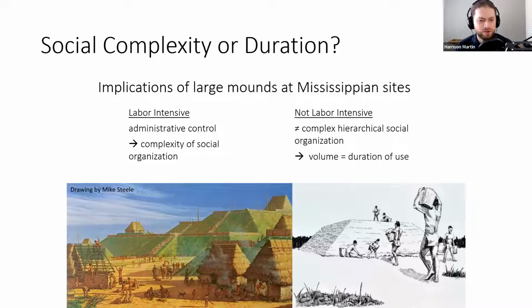If you have a very large mound, there's two ways you can get that. If it's built in a short time, that means there were a lot of people working on it who had a lot of free time. Otherwise, you could have a group of dedicated people who worked for generations and generations, but a smaller population. Based on some of the dating we have, one of these mounds was created in essentially geologically an instant. So years to decades, implying a pretty large population and a lot of investment in a particular location.